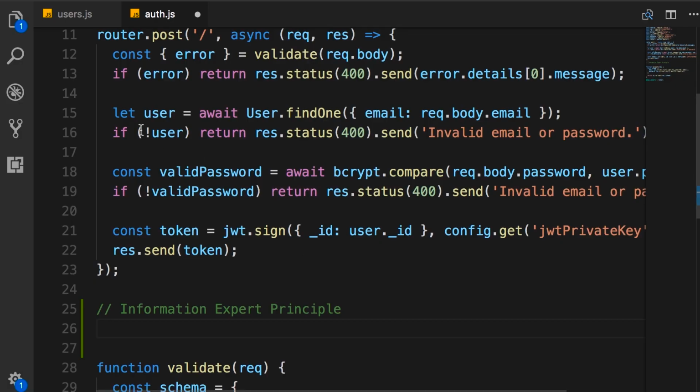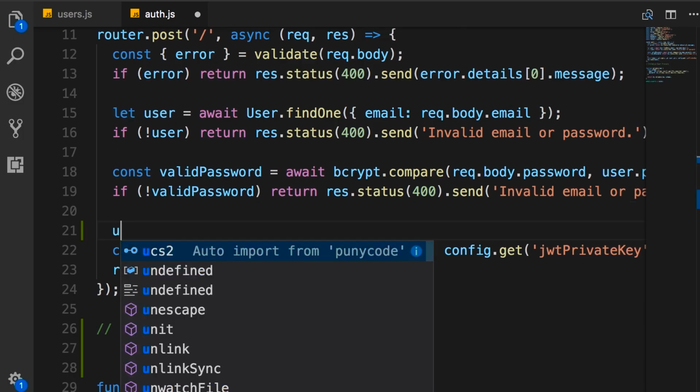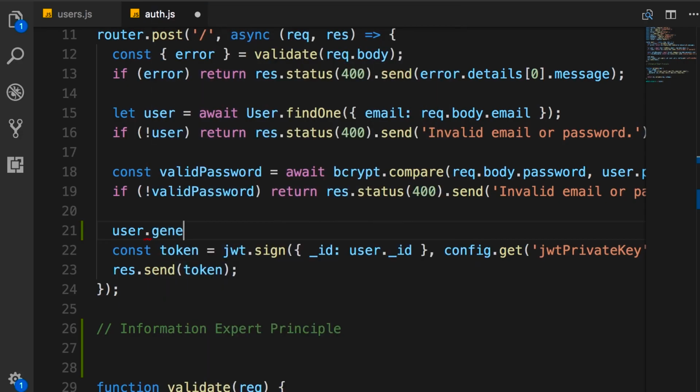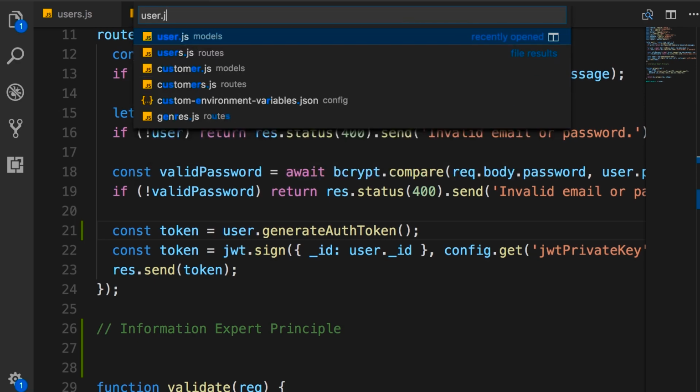So here we have a user object that we load from the database. We need to add a method in this user object like this, user.generateAuthToken. And this will give us this token. As simple as that. Now, how can we add this? We need to go to our user module where we defined the user model and make a simple change there. So let's go to user.js.